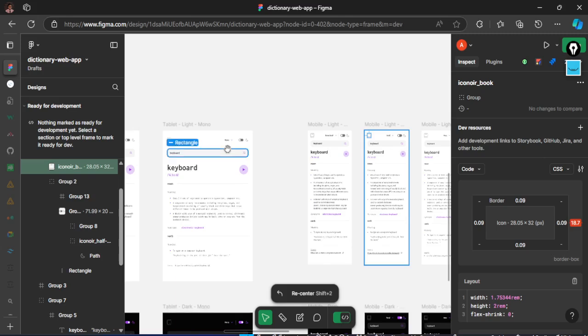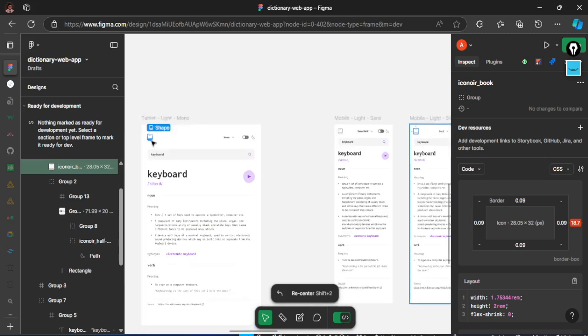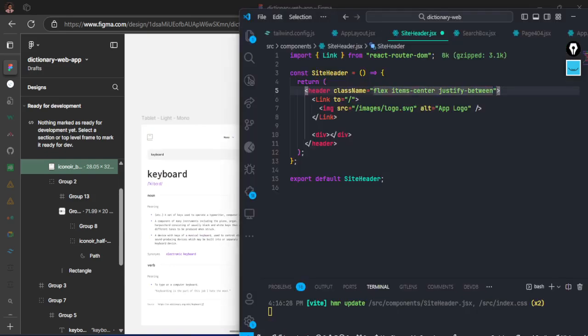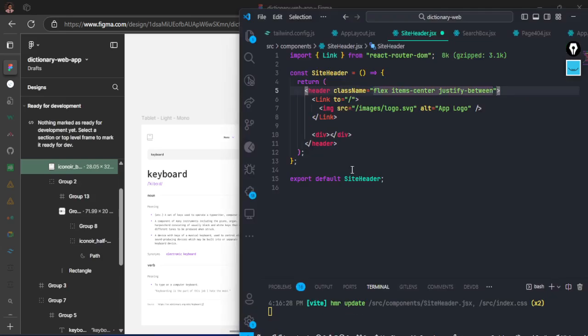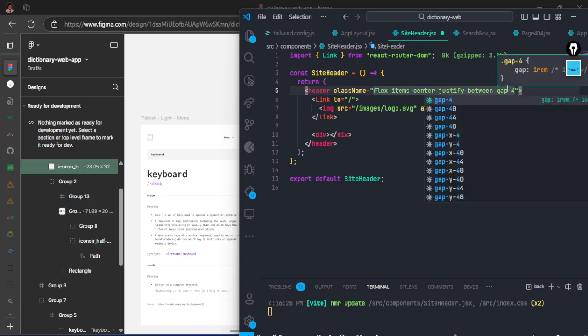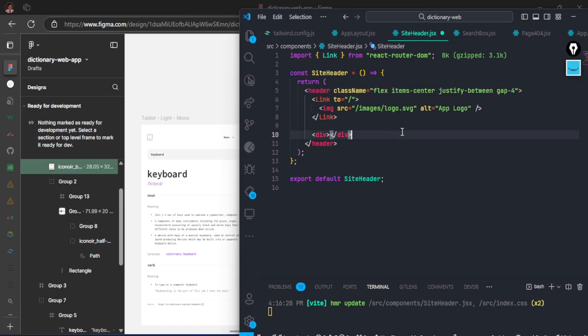Look at what is happening here. So that these two are by the right, while this one is on the left side. So that's what we need to justify. On the mobile, there won't be any difference because there is no space. The space is not that much. But once you get to tablet and a bigger screen, that's where you start seeing this thing. So we need to give a gap maybe around that 4, which is 1 rem by default. Should just give this gap of 1 rem in between them.